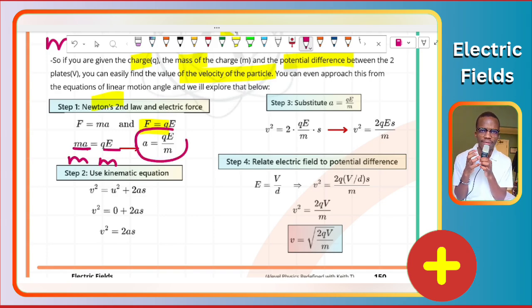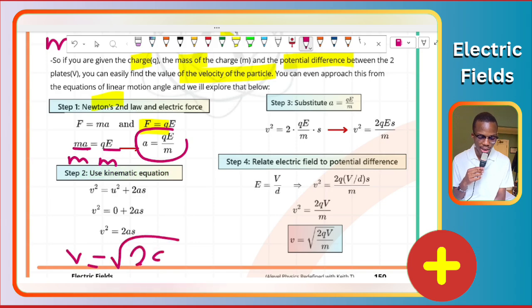Right? So now that you have the equation for acceleration, you can therefore use the following kinematic equation. v squared is equal to u squared plus 2as. Since you start being stationary at any point, your initial velocity is going to be 0. So v squared will be equal to 2as. v will be the square root, so v will be equal to the square root of 2as. Okay, but I've already discussed that a is actually QE over m. So we can plug in a over here, and we can get 2QES divided by m.